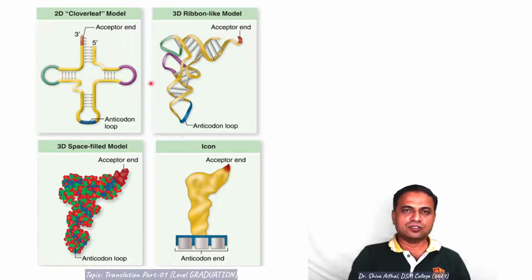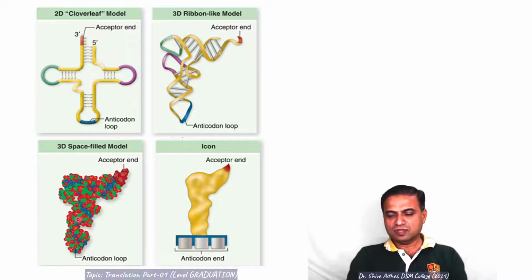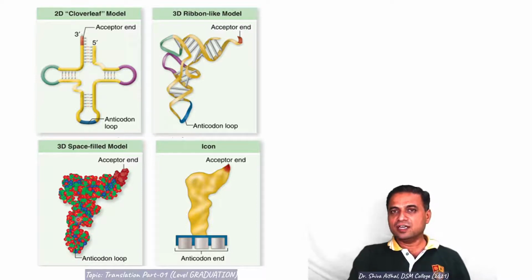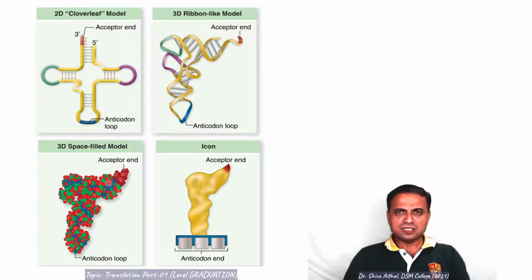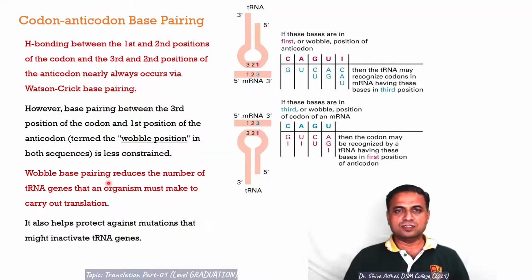In one of the animations, they show this 3D space filled model. I have given the link below of Vehi Educations, DNALC, you can see that beautiful animation is given, and they employ this 3D space filled model to show the translation. Some YouTube links also I have given below. You can watch them for a clear view of protein synthesis.